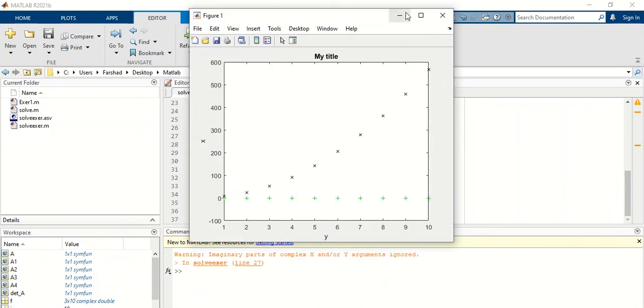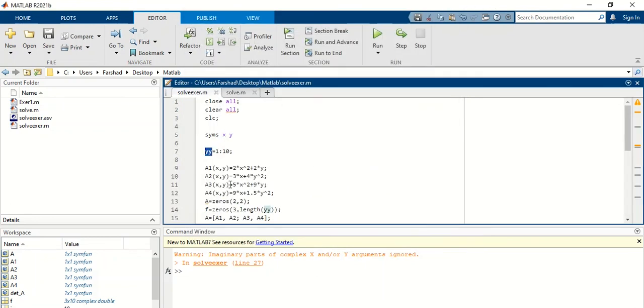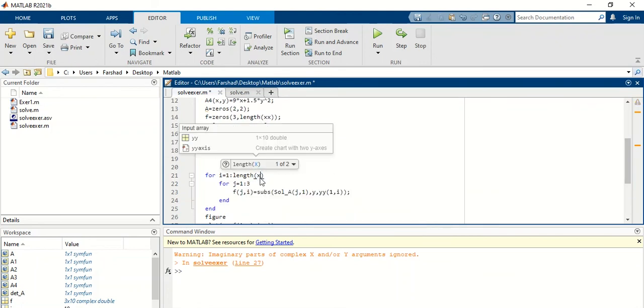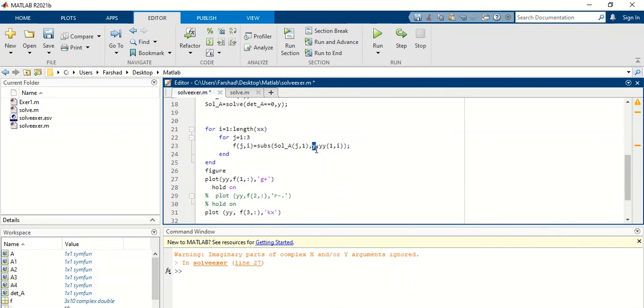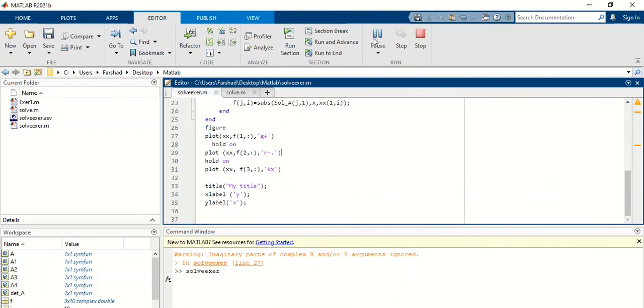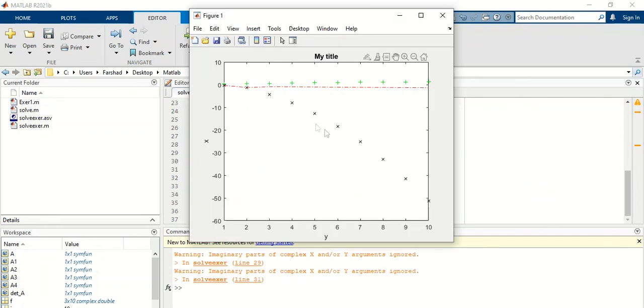Another thing I want to do is substituting the y and x axes with each other. For this, I make it double x. I solve my equation based on y, then x, and here x again, and double x. So again x. I run my program again. As you know, this is my result.